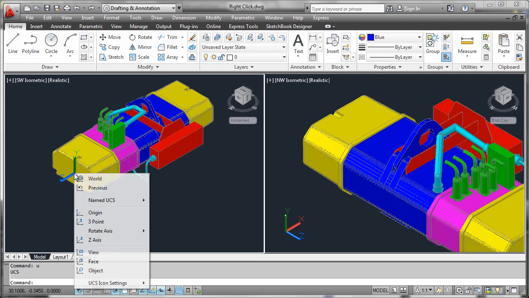Continuing with our right-click functionality on the UCS icon, we now arrive at this group of functions that allows us to modify the UCS location based on its origin or any one of the three controlling axes points. Let's just take them one by one.